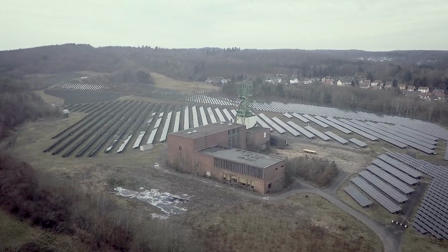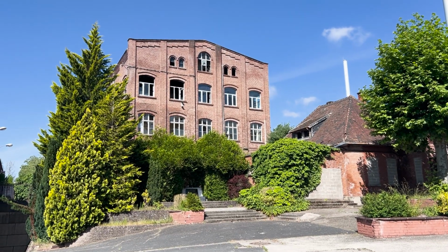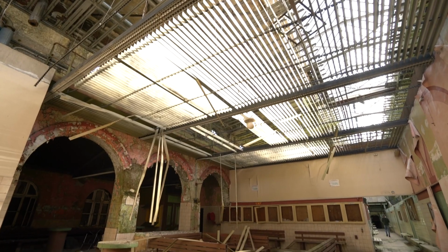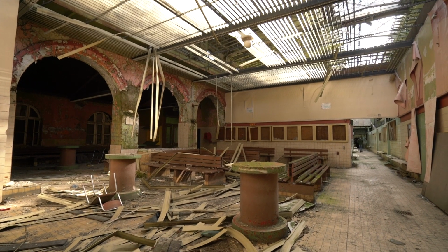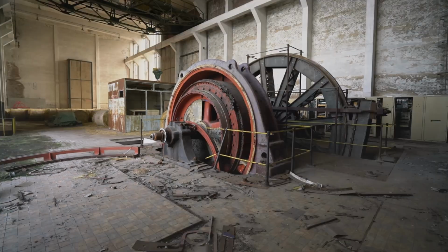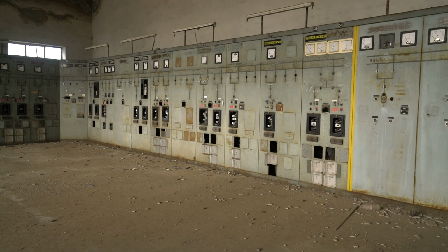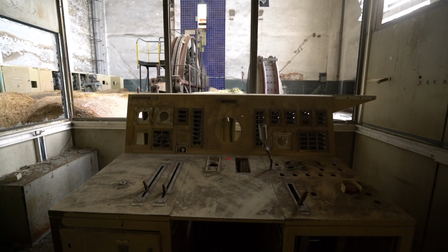The end of an era often leaves behind many remnants of a bygone time. The end of French coal mining is one of the most visible ones in this part of France, leaving many traces across the landscape. We are covering a once massive system that connected multiple mines via underground tunnels, used for transporting coal and miners. We'll be exploring the remains of this once massive industry.